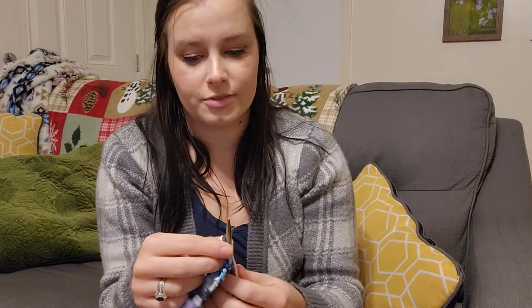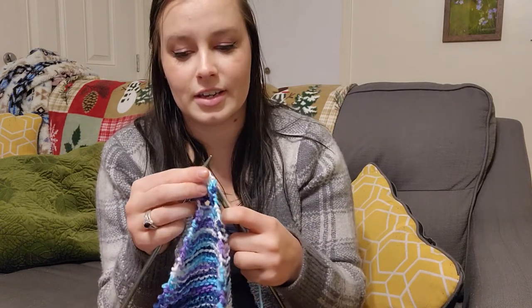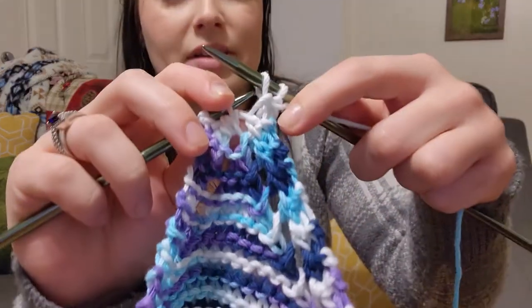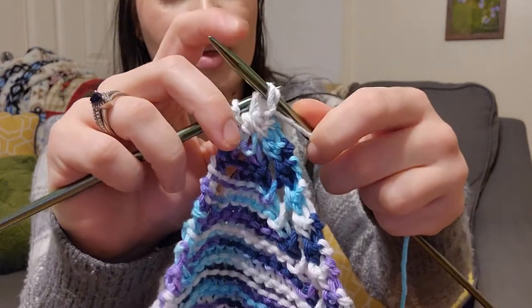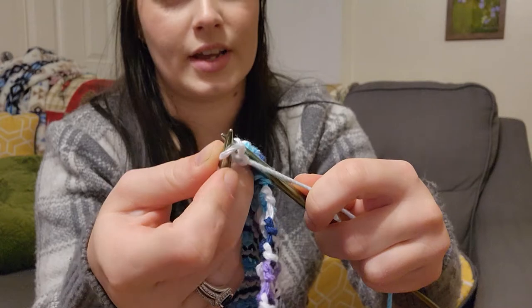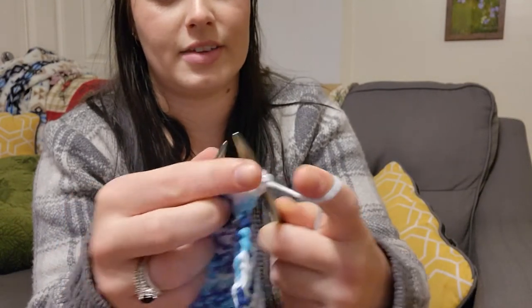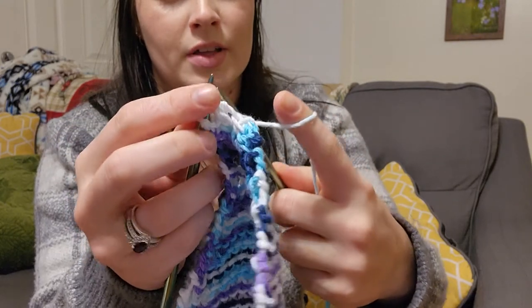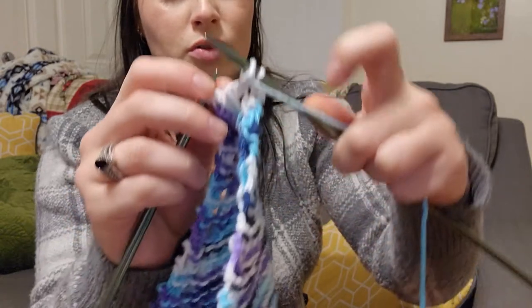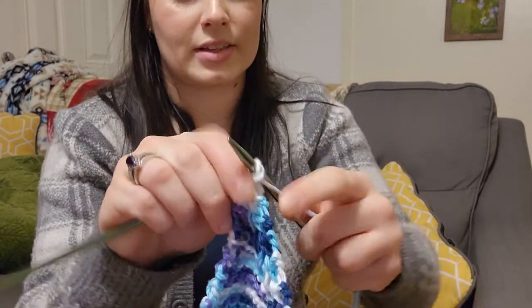So you're going to knit your first stitch just like you normally would, and then you're going to knit your second stitch, but where the cast off happens is you're going to pick up the back stitch and bring it forward and over top of the second one, and then just leave it off so that you're left with one. So to do that again, you're gonna knit, so there's 2 stitches, and then you're gonna pull the back stitch.